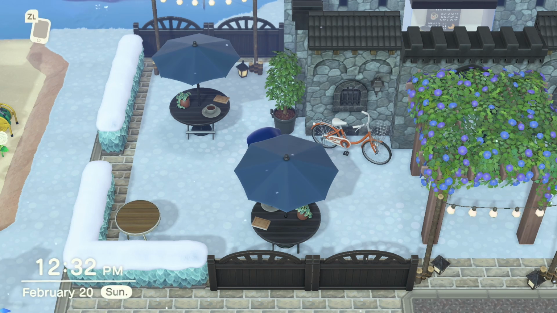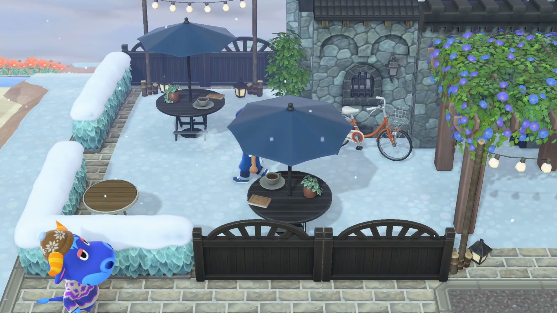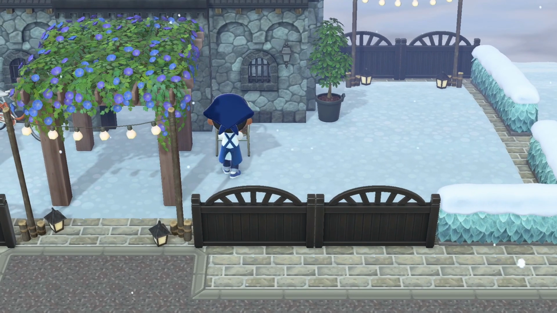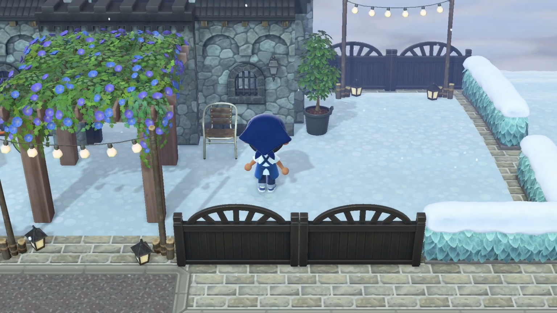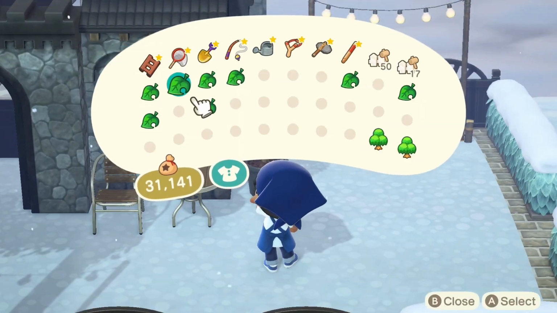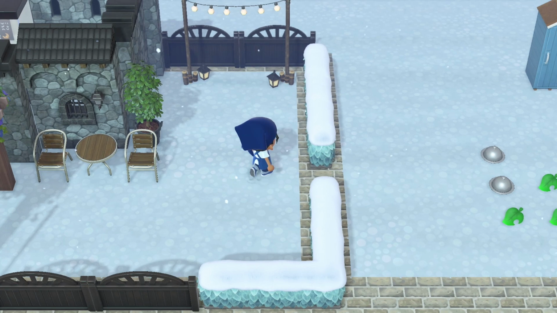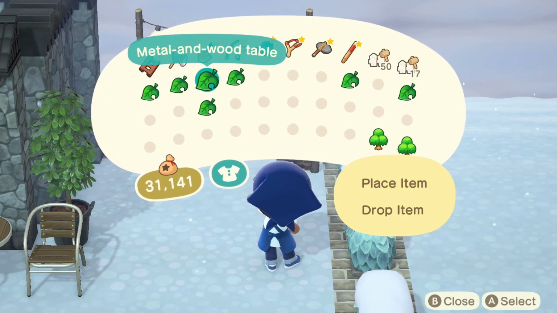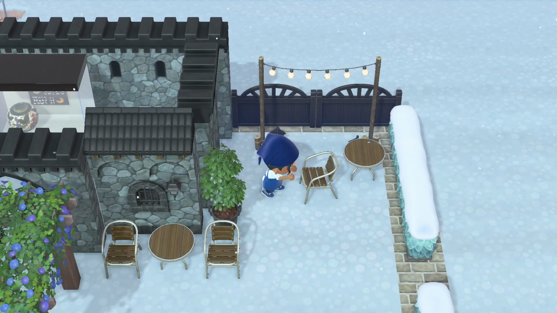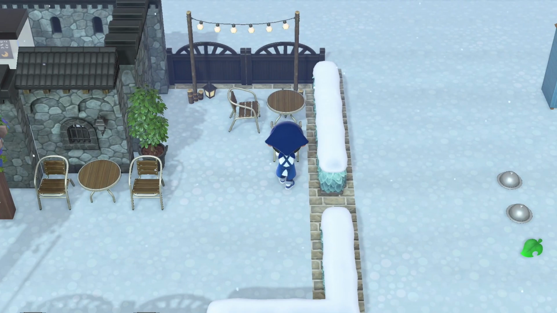I'm using here a mixture of the bistro tables and I think they're the wood and metal tables and chairs. I wanted somewhere that villagers could come and sit down. It's just another cute little place for them to sit, and maybe I can catch a nice little picture. So that's why the chairs that I just put down are facing outward, so the villagers can actually get to the chairs and sit in them. And the rest of them are close to the table, so they won't be able to get in those.